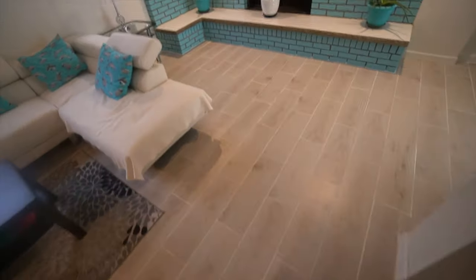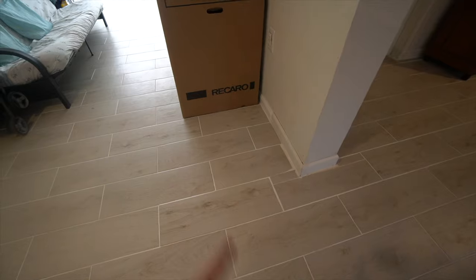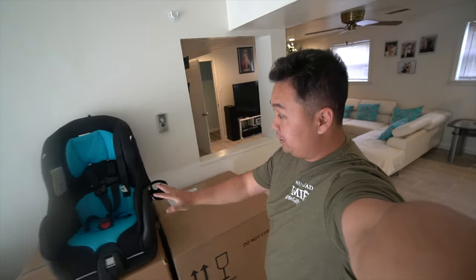I got this package, it came in last night. I want to show you guys — boom boom boom — not that seat but these seats. My Recaro came in! Welcome back to the vlog, peeps. Today I'm going to show you guys the new Recaros I got right here — well, not Recaros technically, but anyways, the new seats.